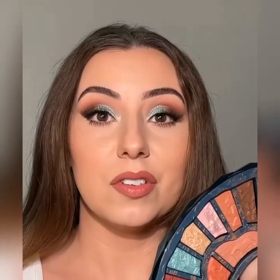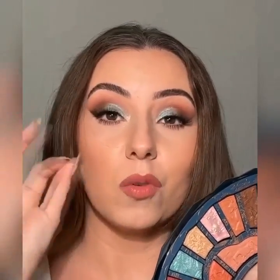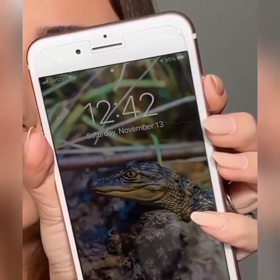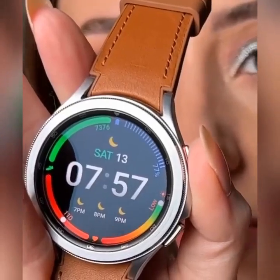Here is the finished look. I absolutely love it so far. This is actually one of my favorite aqua shimmers that I've ever seen. We'll just do one check-in and I'll see y'all this evening. It is now 7:57. So I did touch up my lipstick, but I have not touched up the eyes and honestly, so good. Safe to say it's not just pretty packaging, it's beautiful.